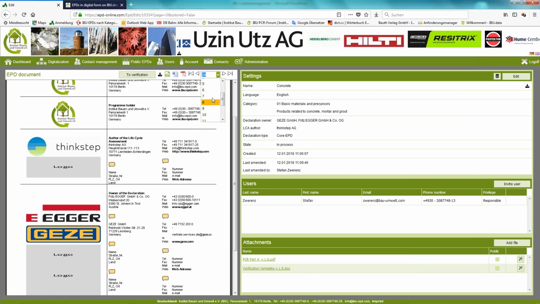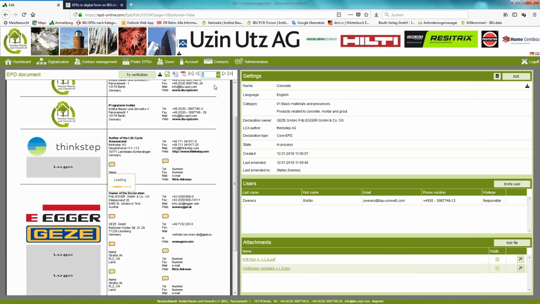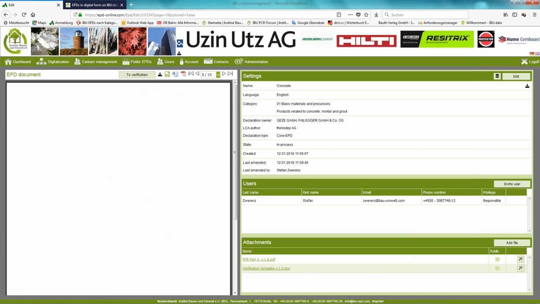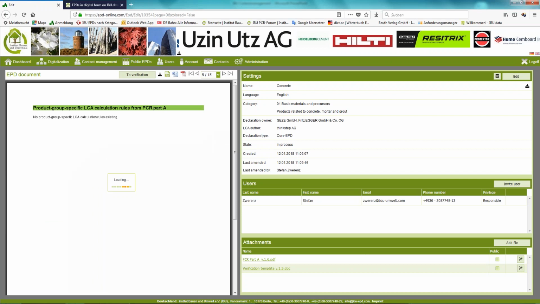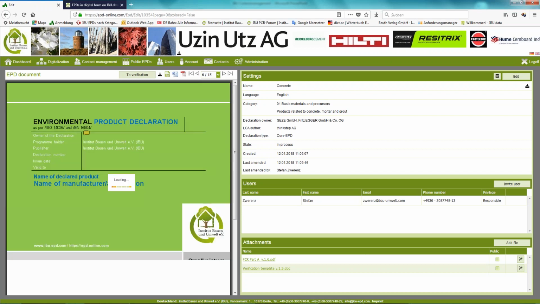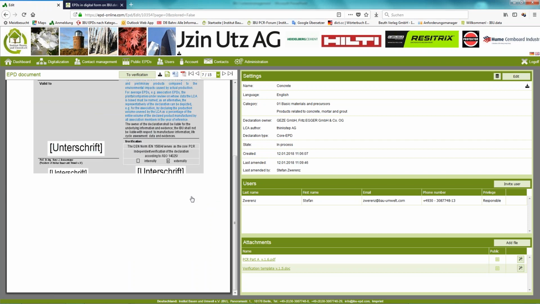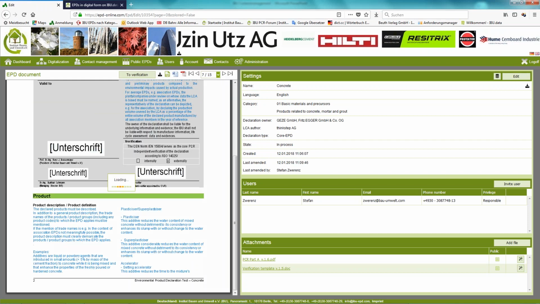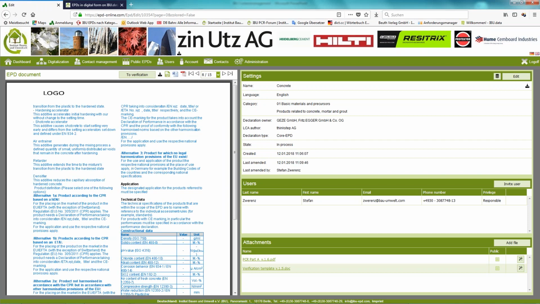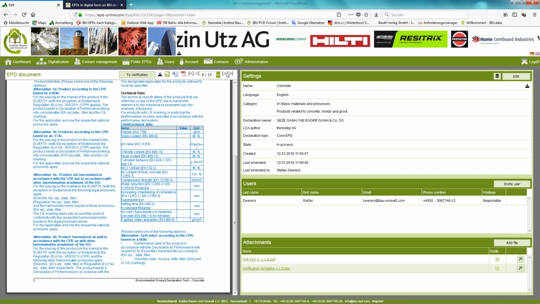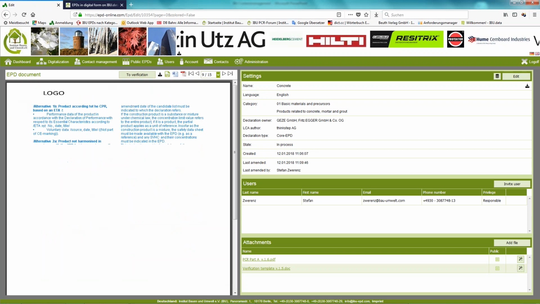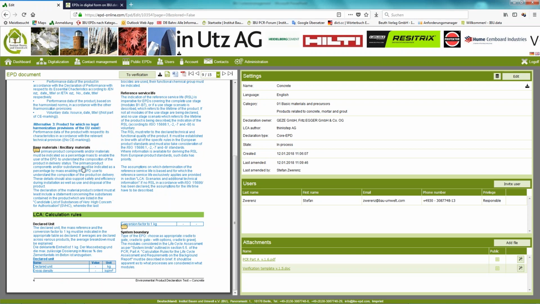And now I want to show you some more changes we had in the EPDs which affect your daily work. That's the decision of the advisory board for the chapter base materials and ancillary materials. We have some new requirements which you can see here.